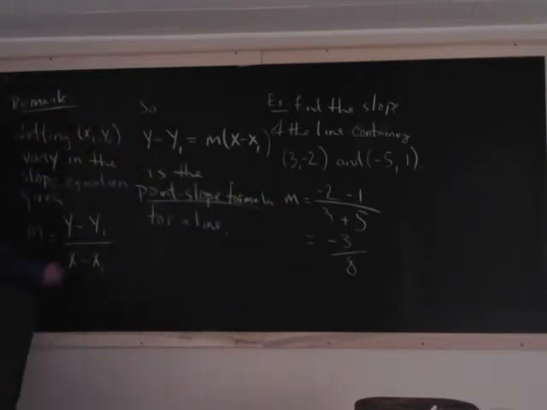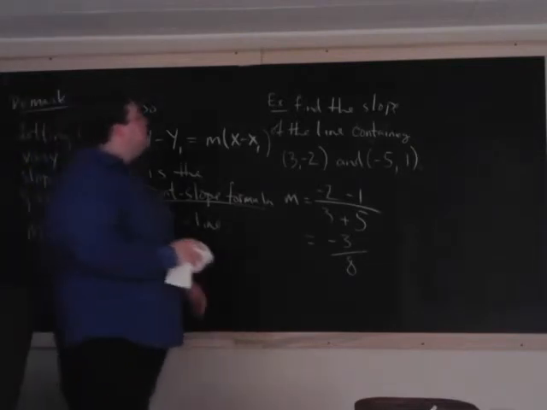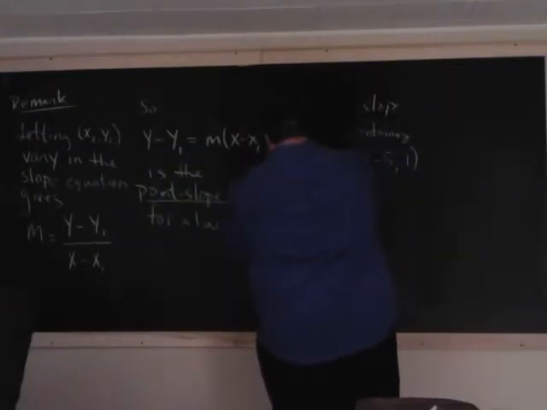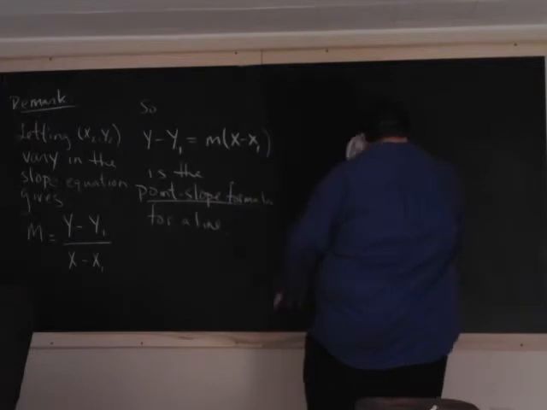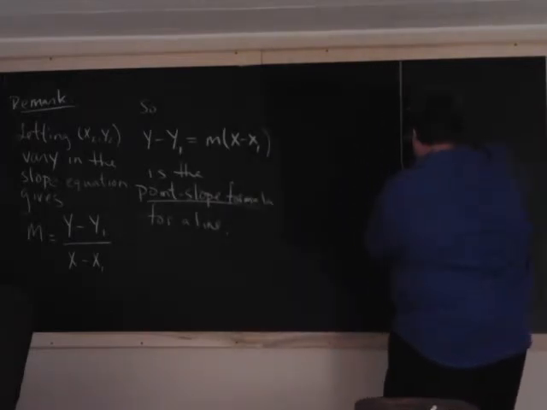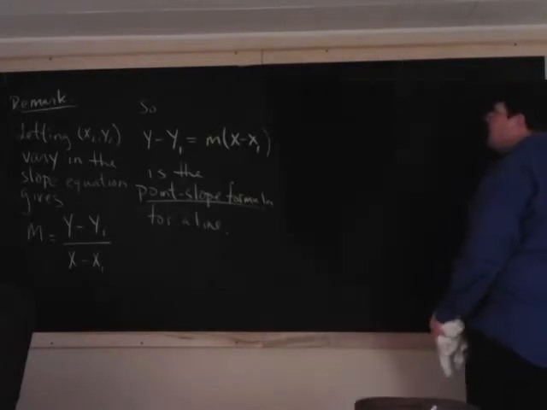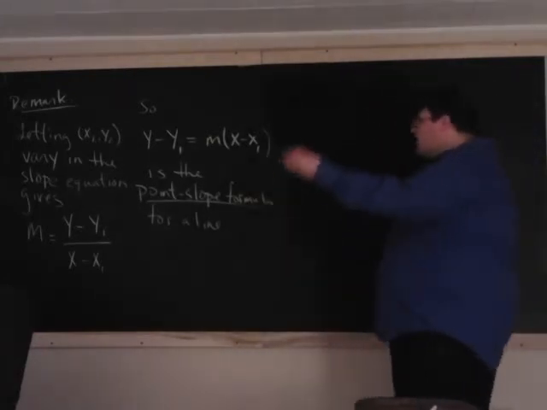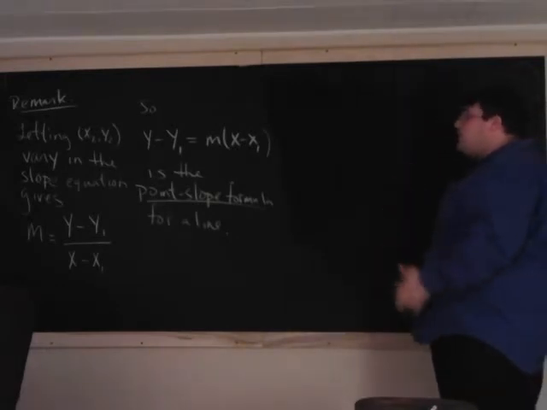And in calculus, a lot of what we do will actually be finding equations for lines. Maybe I'll erase this since it's in the way, even though I'm going to rewrite part of it in a moment. This point-slope form is very important, so I want that to be the only thing on the board right now. So right here, this equation gives us a formula for a line. Now let's look at why this is convenient.